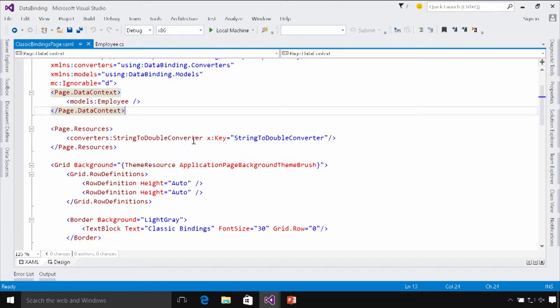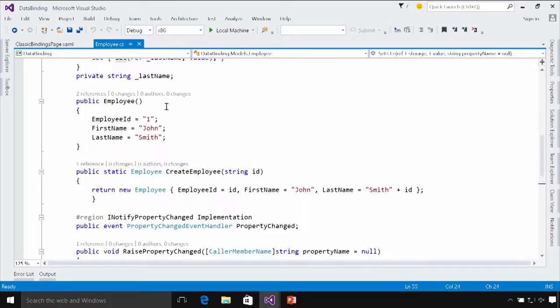Look at that just for a second, because one of the key things to understand about XAML is it is fundamentally an object instantiation language. And so what we have here is we're assigning to the data context property of our current page the models employee. So that's actually going to create an instance of our employee model. Correct. And assign it to our data context. If we look at the employee model, we can see here in the constructor, we set up some dummy values. Your real code probably wouldn't do that. You might be accessing a database or whatever it's going to be. Exactly. Great.